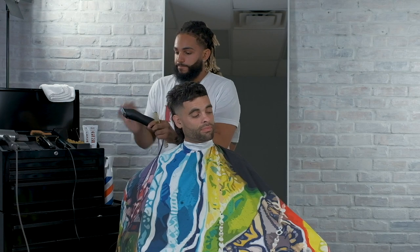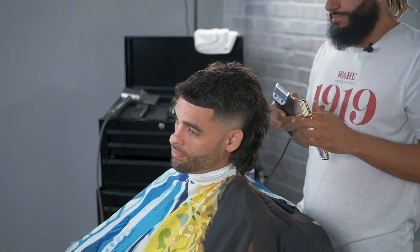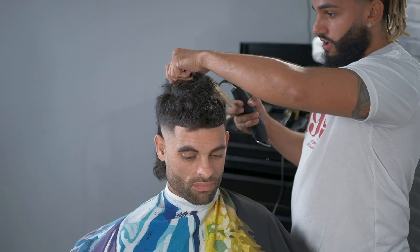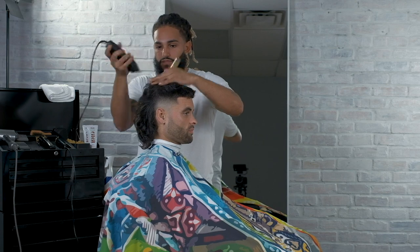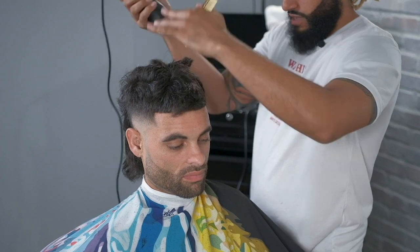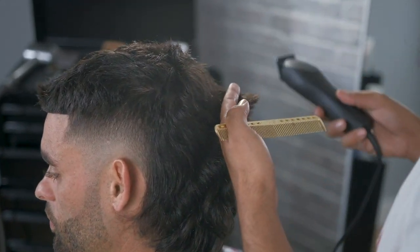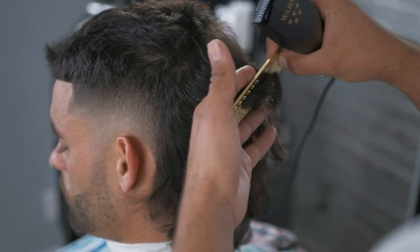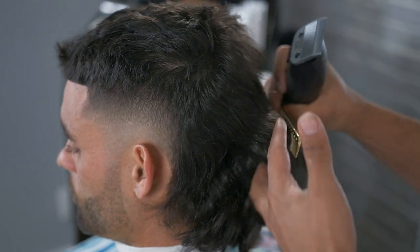I'm going to take my wall mentor with the 0A detachable guard on it and knock out a lot of this hair to start to square off from the back all the hair on the top to make it look more even. I'm going to comb out a section and trim a little bit of hair off, keeping going through to make sure all this hair is cut consistently, using my mentor to remove all the bulk in the back, starting from the top and working my way down a little deeper into the head.